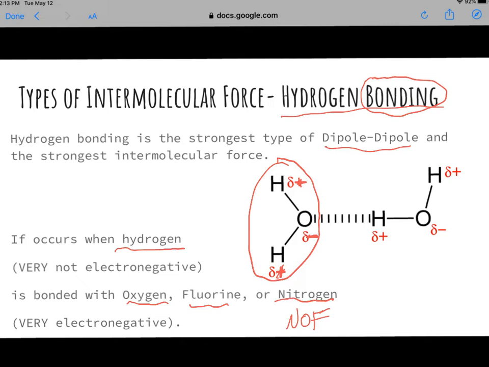And when we have a glass full of water molecules, the negative oxygen of one molecule is attracted to the positive hydrogen of another molecule. And they form these hydrogen bonds, and they tend to stick together. And so since water is very polar, water sticks together very well. You might notice that if you put a drop of water on a surface, it will bead up like this, because all the water molecules are kind of clumping together.